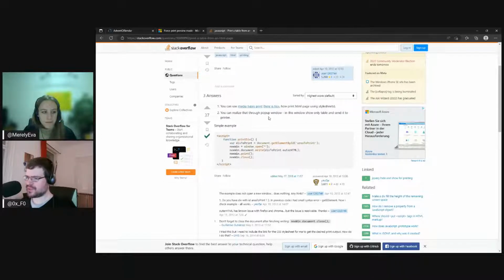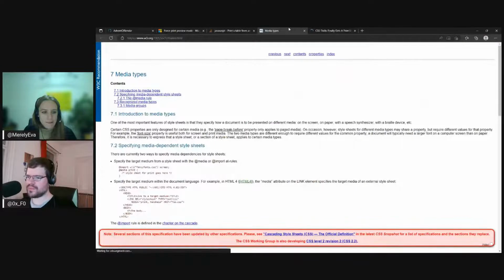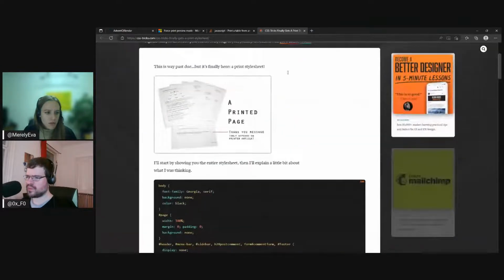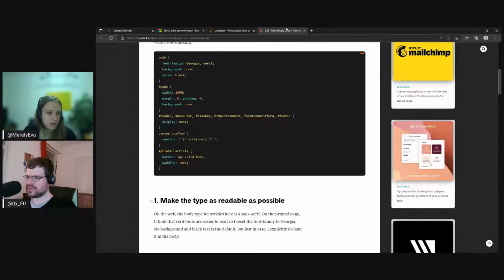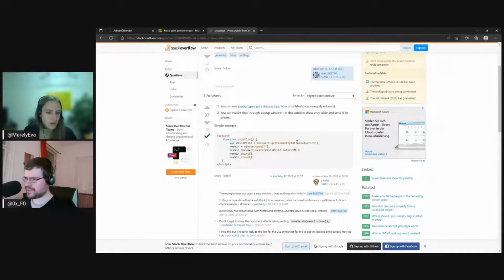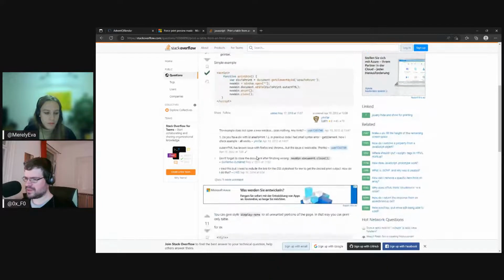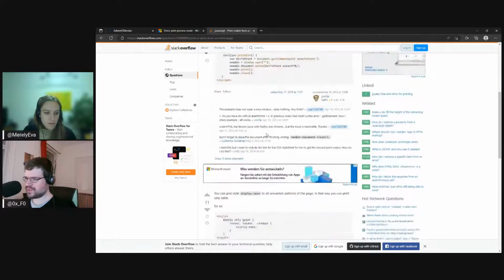And how is this? When do we invoke this? Is this not what we were doing? Or does that not work? Am I completely off? Get the area to print and create a new window. Does not open a new window.